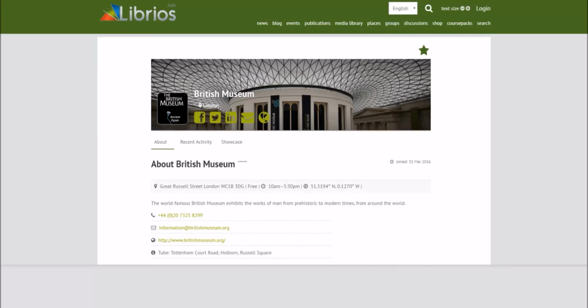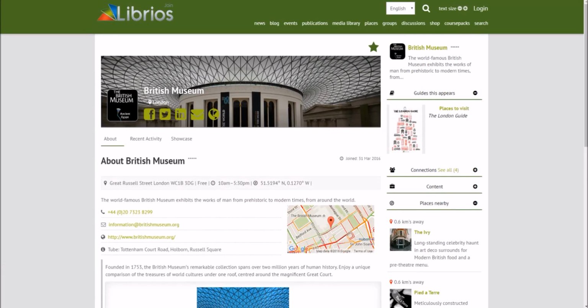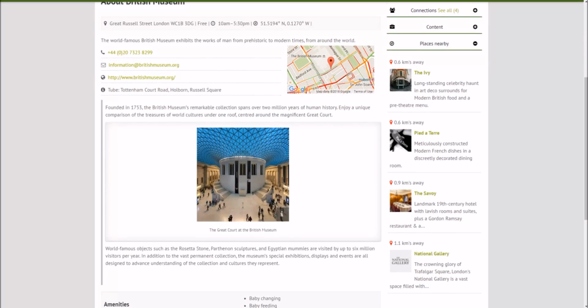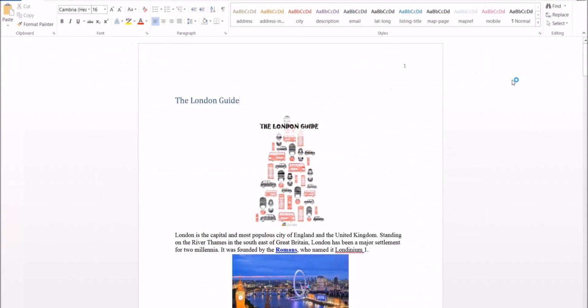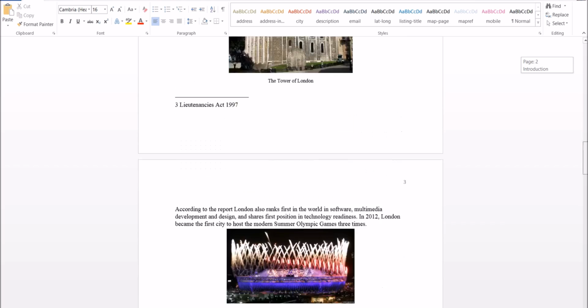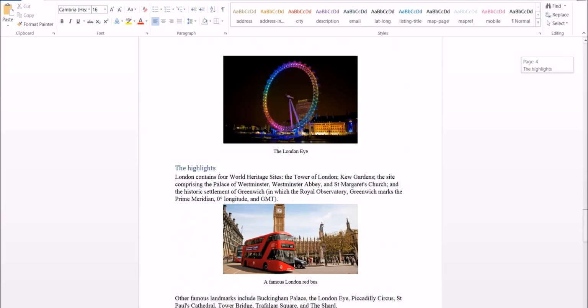We see our normal publication content, but when I reach the places to visit listings, the system has automatically pulled out all of the relevant attractions for this part of the publication. If we click through to an attraction, we can then see where this place content is appearing and being used in various publications. The system has taken the metadata, for example the address, created a geolocation, and automatically created a map. As the location is now known, other places that are nearby can be displayed.